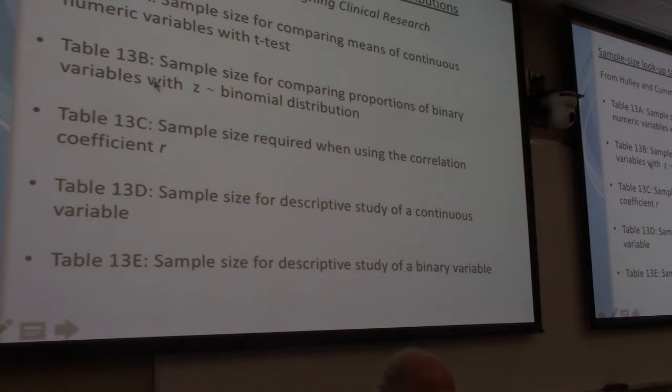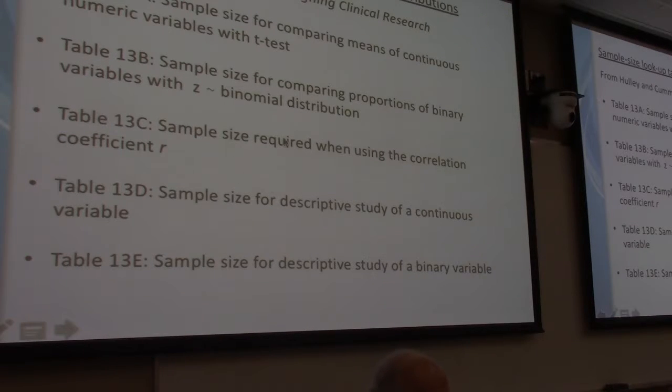And we're going to either use a binomial distribution, which is a distribution for a coin toss, a yes/no variable, or we're going to use the Z approximation to the binomial distribution, because you will remember when I was flipping coins and demonstrating to you the central limit theorem that if my sample size is large enough, I can approximate it as a normal distribution. So virtually every sample size calculation we do is based on a normal distribution somehow.